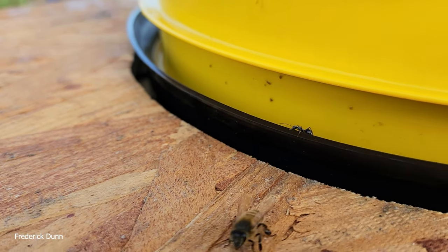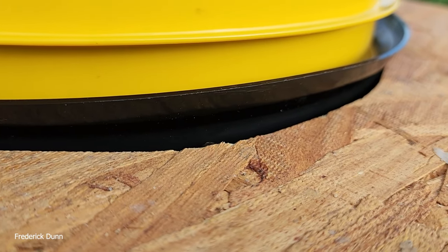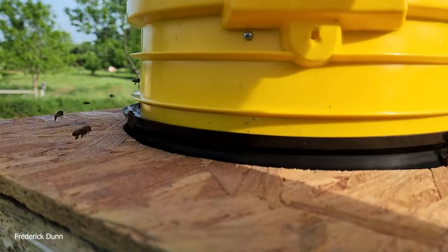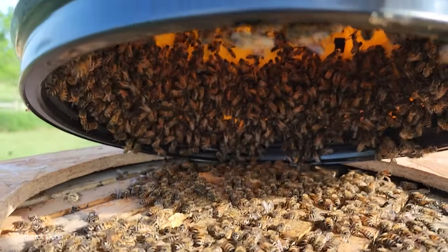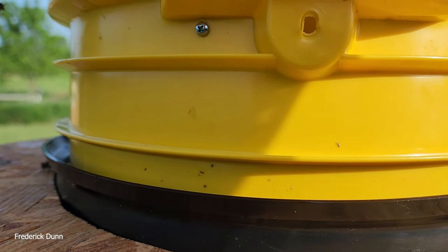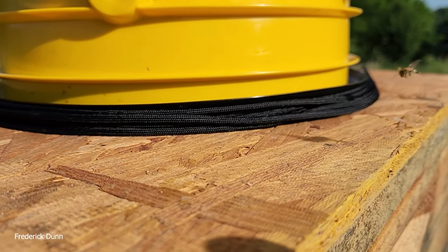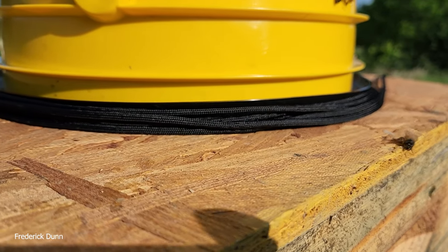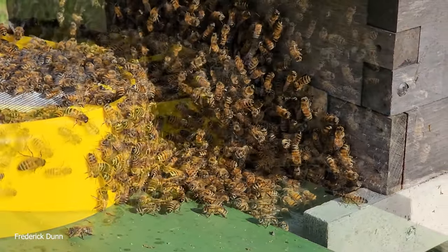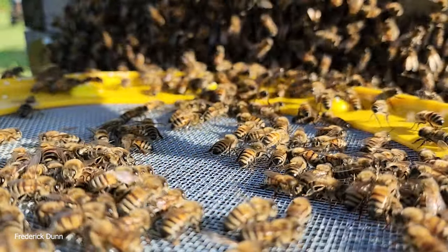You'll notice that bees can come and go through the top, so I have a problem there I need to fix. The other thing is the plate is sitting directly on the frames inside the box, so I'd like to correct that too. Lots of bees are still in the bucket but a lot of them have gone down into the hive. Very carefully put it down — you don't want to smash a bunch of bees; we don't need alarm pheromones. Now I wrapped parachute cord around it — every beekeeper should have parachute cord — and that closes off the airspace and the light, encouraging the bees to go down below instead of congregating around that vent.